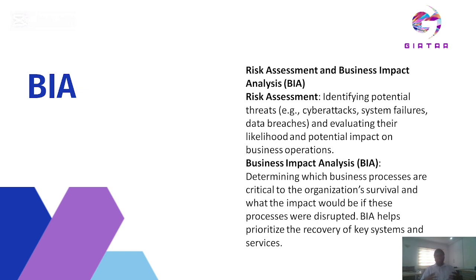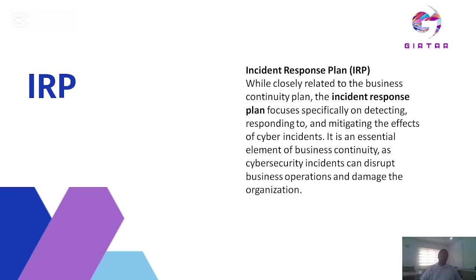So it's about risk assessment, identifying potential risks, and trying to categorize them properly and make sure that the business is still in function even after whatever incident is going to be happening. So business impact analysis is BIA, and that is what it's looking at. So now we want to move to IRP.